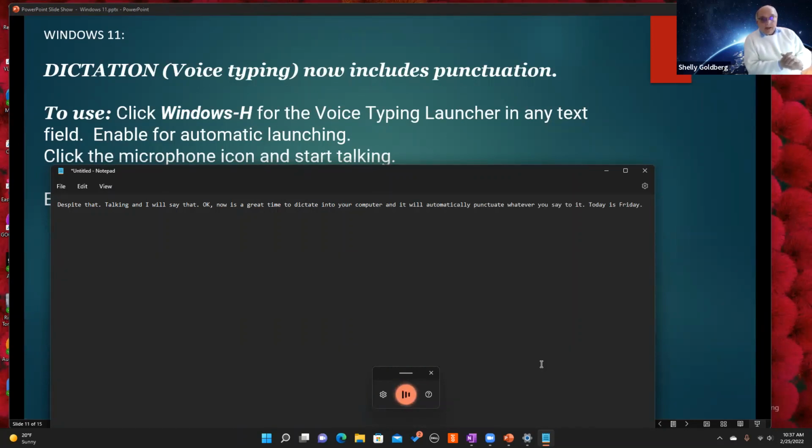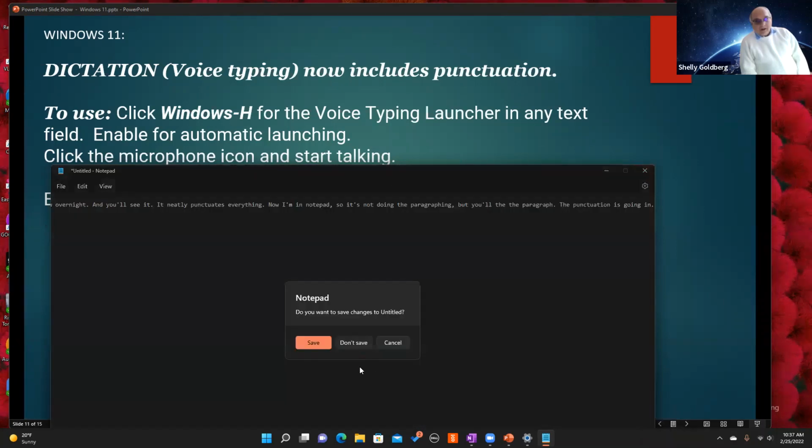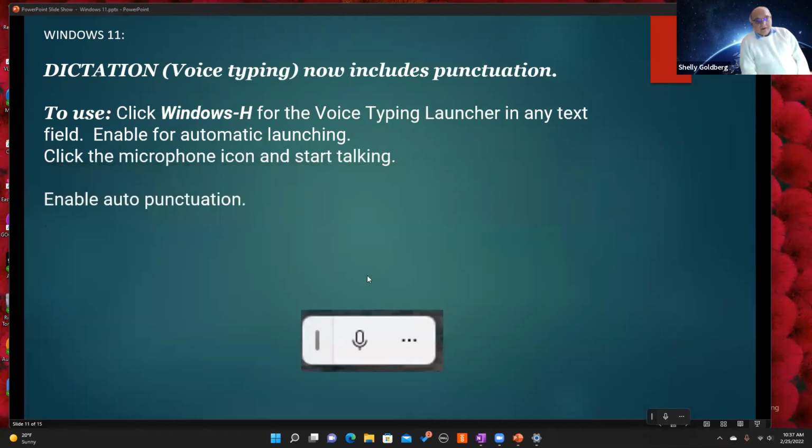It is a beautiful day outside, even though we had snow overnight. And you'll see it neatly punctuates everything. Now I'm in Notepad, so it's not doing the paragraphing, but the punctuation is going in. Okay, so that's dictation.